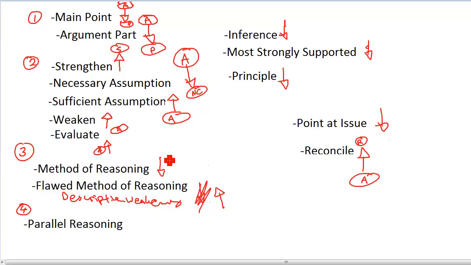And of course, parallel reasoning is kind of like an abstract point down. I mean, if you have to fit it into this, it's pointing down. But I don't really see what the point is. I guess for completion, you want to fit everything in. It points down. You accept the argument above, and then you have to abstract away, and then use the abstraction to prove that this is the right answer choice. So yeah, it points down also.